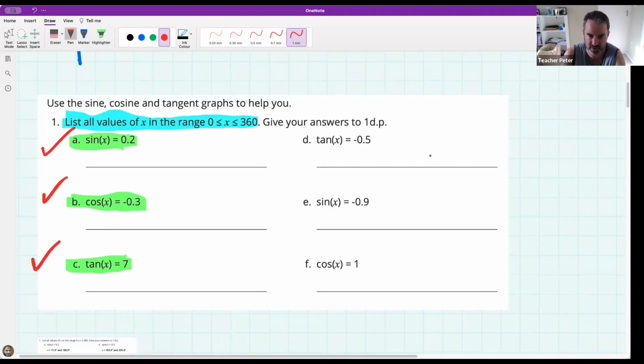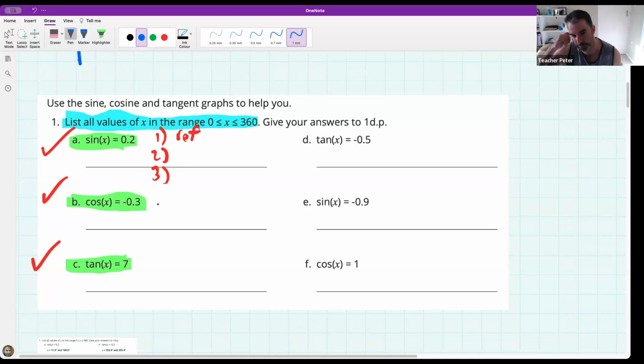But if you get stuck, I would love you to raise your hand and then ask me a question. We can talk through where you're getting stuck. The hints I will give you is that each of these questions will be a 3-step process. And your first step will always be to find the reference angle. Okay, over to you guys.